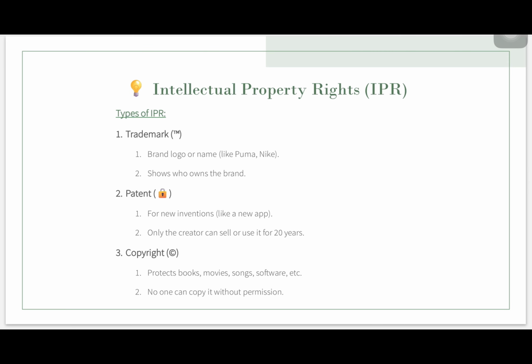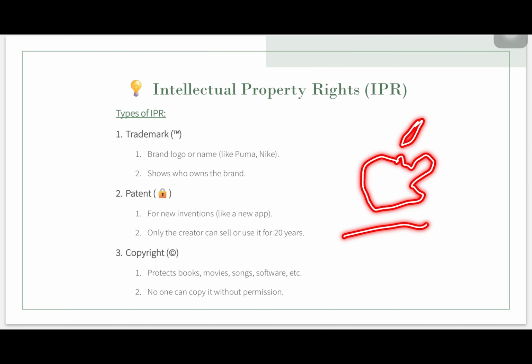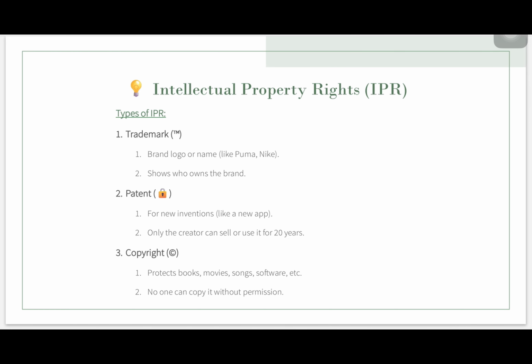For example, the best one is in mobile, we can say iPhone mobile. Whenever you see an Apple, correct, my drawing is bad, an Apple, what will you say, it is an iPhone, correct, without seeing the name of that brand. With the help of the logo only you can say.